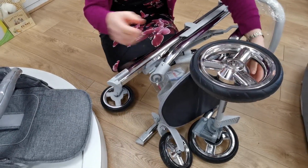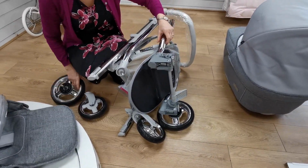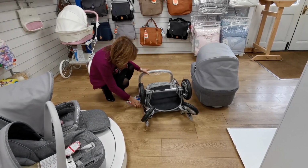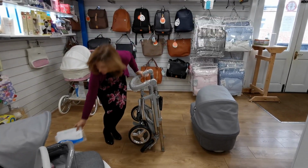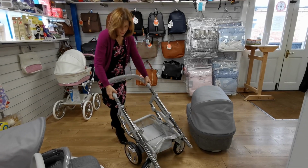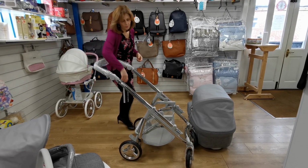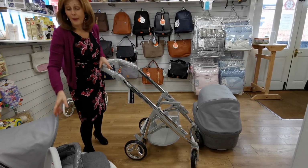So if you took, you can see how tiny that could be. What we're gonna look at now is the seat unit. So when we move on from our chassis, that's my instruction booklet. To put it back up, just pop your handle back up, pop your foot on here, and just pull it out firmly until it clicks into place. I also like the fact that it's wiped clean at the bottom of your basket. Very useful. So this comes in a pack, as I said.